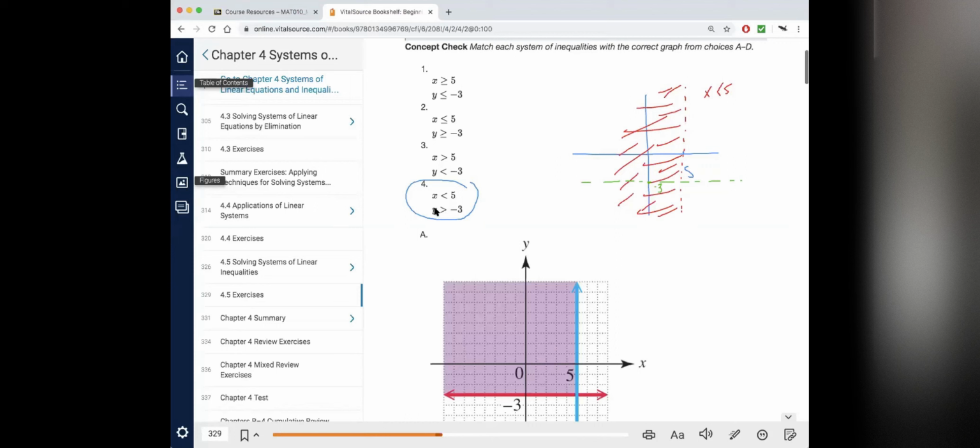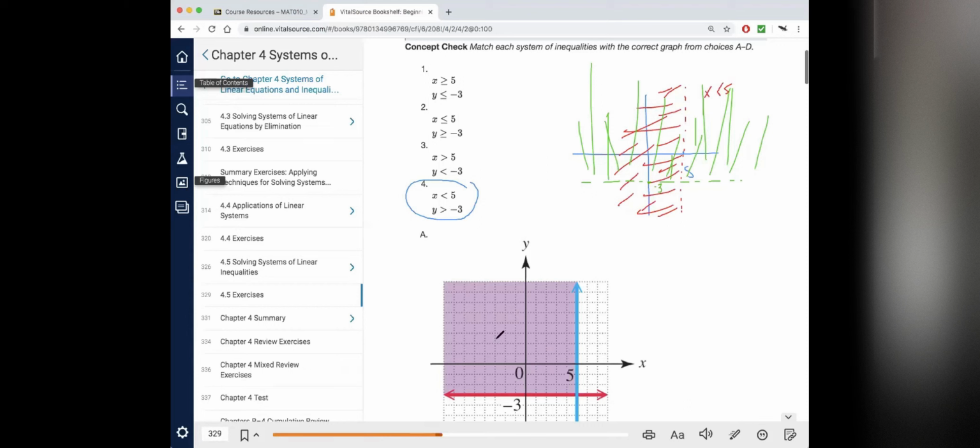Now, if you want the y's that are higher than -3, where do you go on this line? Do you go up or down? You go up. That's right, so we're going to shade this up. So basically the solution here is where the two shades overlap. So where do the two shades overlap here? In D, the graph that's D, because it has the dash.